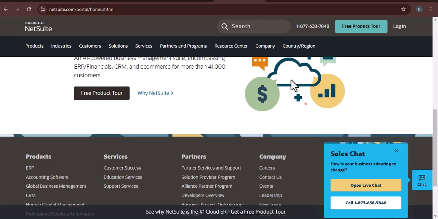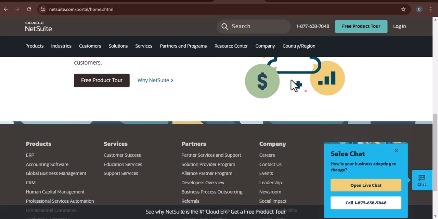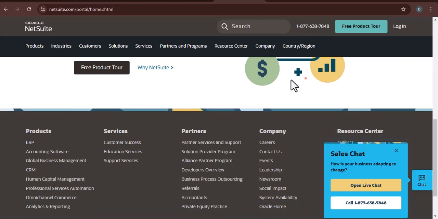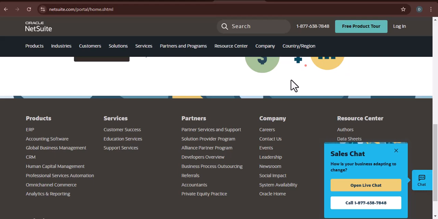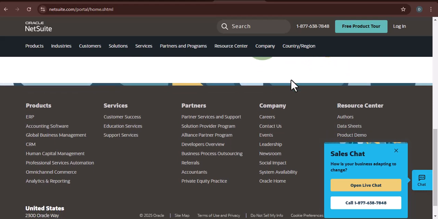Step 5. Verify the certificate. After saving, it's crucial to verify that the certificate has been uploaded correctly. Go back to the certificates list and locate your newly uploaded certificate. Click on the certificate name to open the record. Check the details to ensure they are accurate. NetSuite may also provide validation messages or status indicators to confirm the certificate's validity.